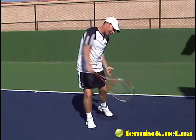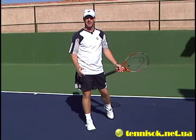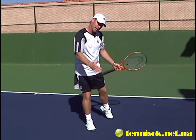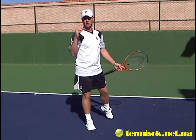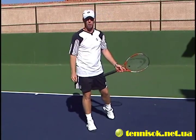They let that racket go because they trust it. Once you gain the trust in your backhand and you understand that you can attack that ball out in front, you'll generate more power and you'll hit a much, much heavier ball.